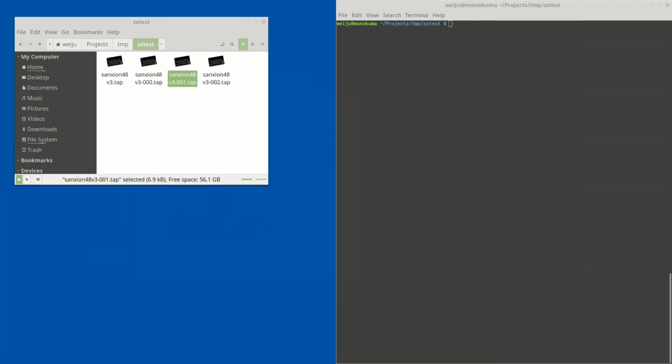Okay, I will now demonstrate how we could possibly type in basic programs on the PC and generate tab or BAS files to run them on the Spectrum or Spectrum Next. To be honest, BASIC is one of those languages that feel more natural when working directly on the machine. But for creating basic loaders, it should be just fine. First, I will type in a basic program for the classic Spectrum. This is just a simple Hello World program.